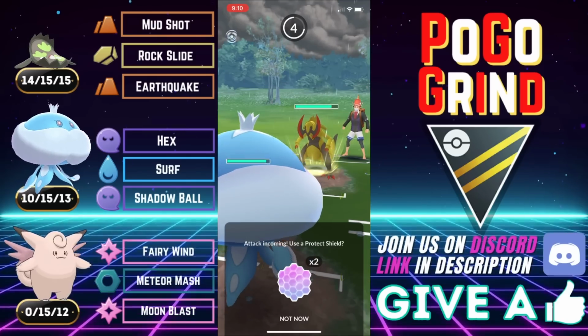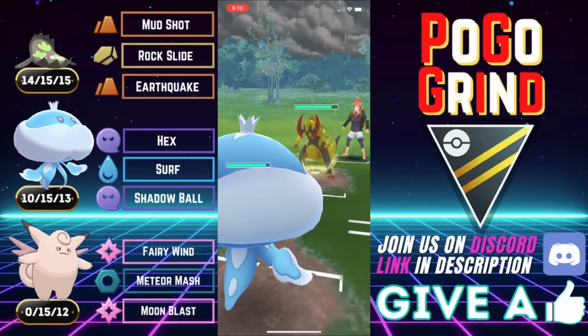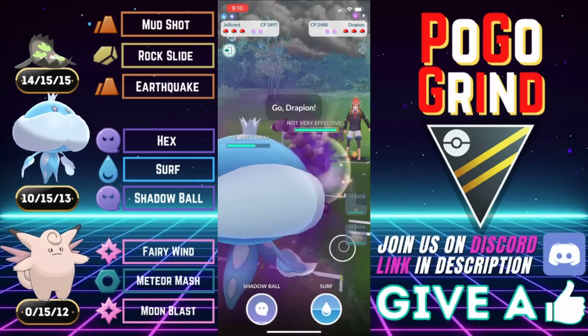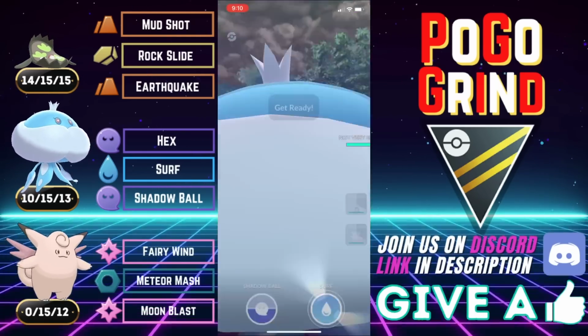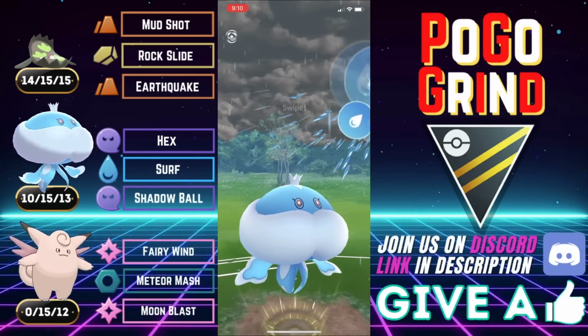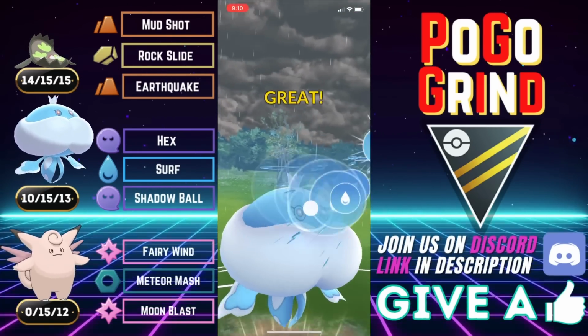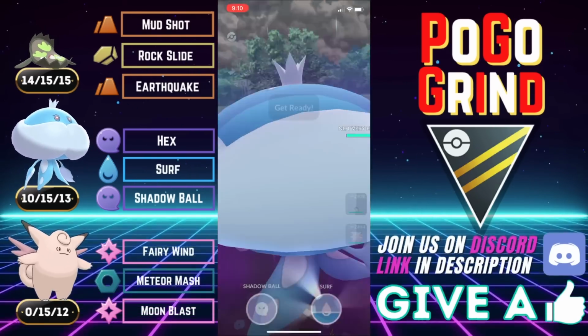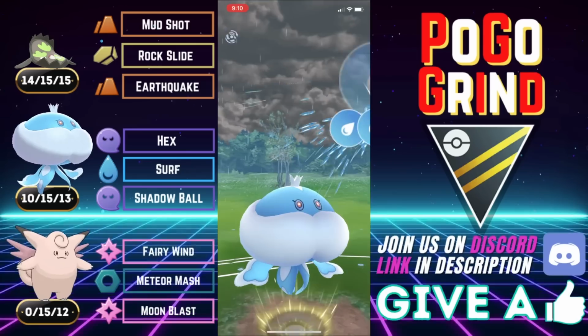But here we go. Another Haxorus lead. So we played, as you saw at the beginning, the first Haxorus team, we played that very well. This one, we don't play so well. The reason why is because this is the very first set of the day, and that was my first encounter with a Haxorus lead with this team. So I wasn't quite sure.